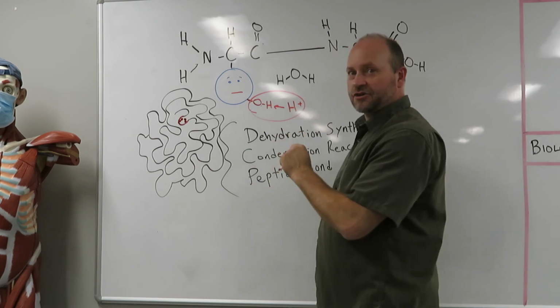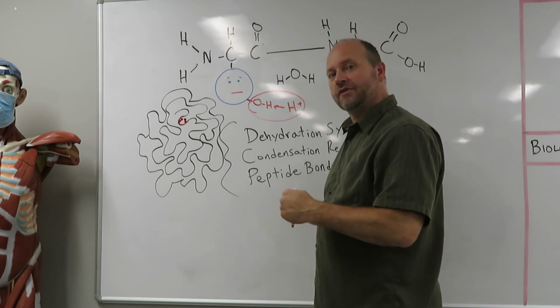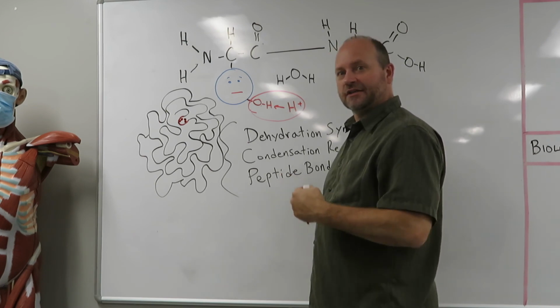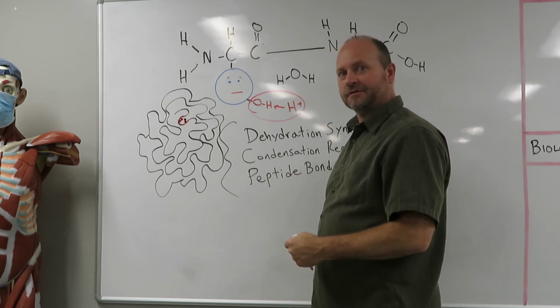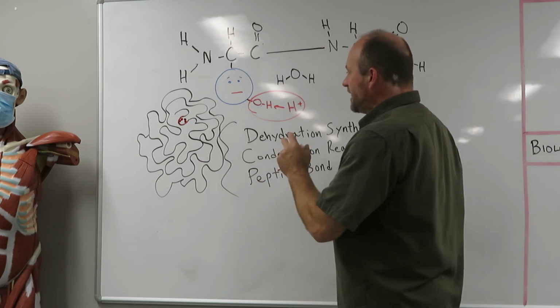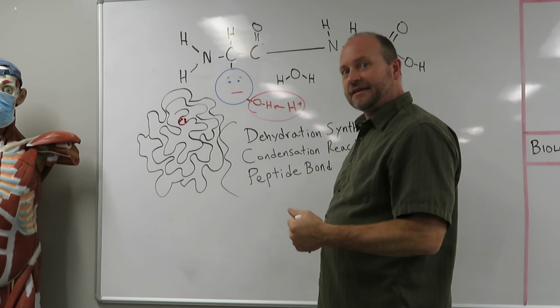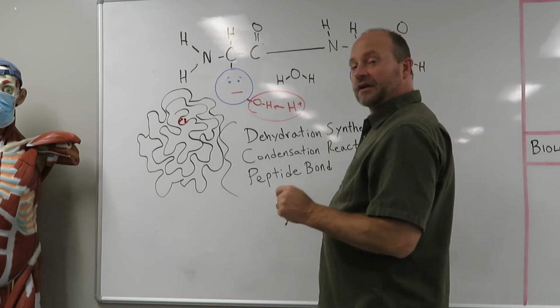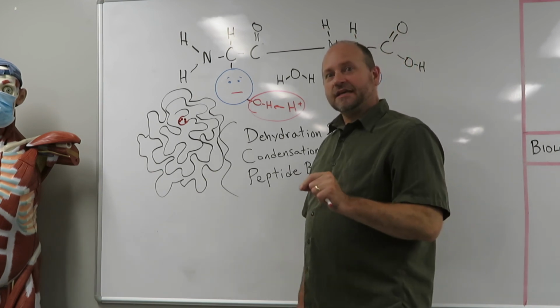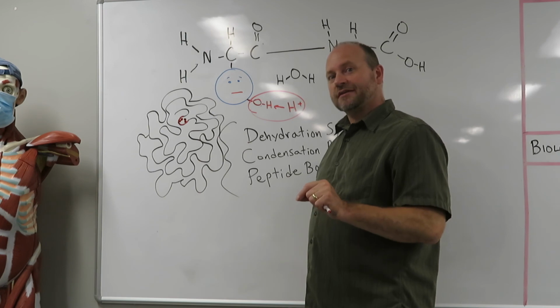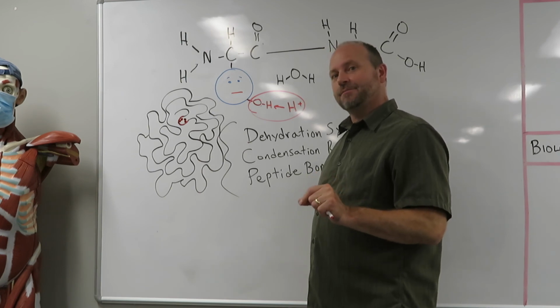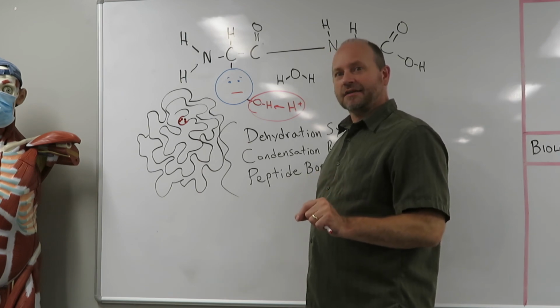So I would denature this protein. I would remove its nature. I would remove its way of being in its environment. So denaturing a protein can be done chemically. It can also be done with heat. What we're going to do next is look at how denaturing a protein would affect a liver enzyme, catalase, in its ability to catalyze the breakdown of hydrogen peroxide.